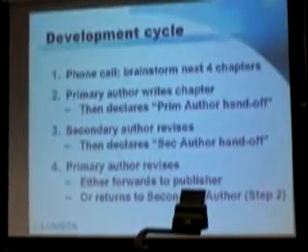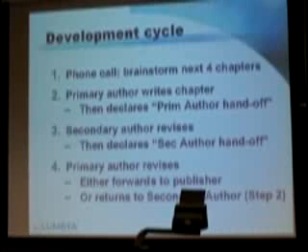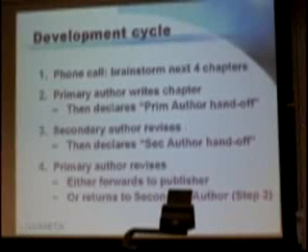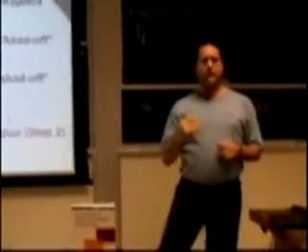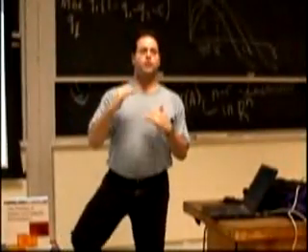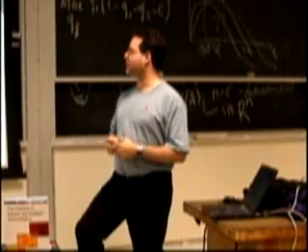So we came up with this development cycle for each chapter, or each group of four chapters. We were going to try to write four chapters a month. I would write two, she would write two. So the first couple days of any month, we had a phone call, usually lasted about four hours, where we would discuss the next four chapters. We had already come up with this big global outline, and we had sort of brainstormed on the points we need to hit, but in this phone call we would really firm up the outline for that chapter.